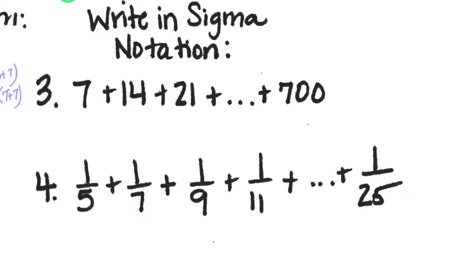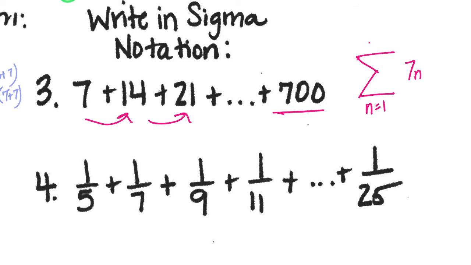So the next practice section is just telling us to write this in sigma notation. So number 3, not so shabby. If I see what's happening, I'm going up by 7. So really, I'm just multiplying something by 7. 7 times 1, so I'm going to start with 1, 7 times 2, 7 times 3. But we have to take note of where I ended. The upper limit in this case, 7 times what is going to give me 700, will be 100.